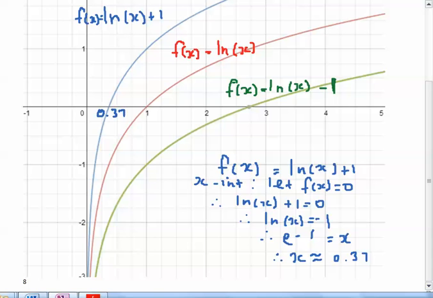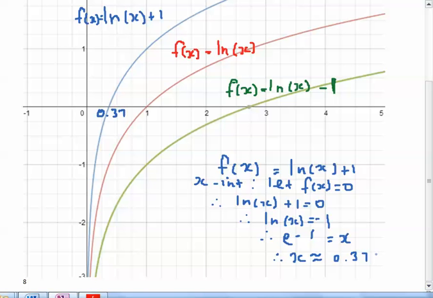Now the other thing that you should plot when sketching these is the x-intercept, and you do that in the usual way, so you let the function equal 0, and that's what I've done down here. If you look at the bottom part of the screen, I've let f of x equal 0, so ln x plus 1 equals 0, and it's easy to solve. ln x will equal negative 1, and converting to exponential form you get e to the negative 1 equals x, and that's not going to help you plot very much. So you get a numerical approximation and it comes out to x equals 0.37.